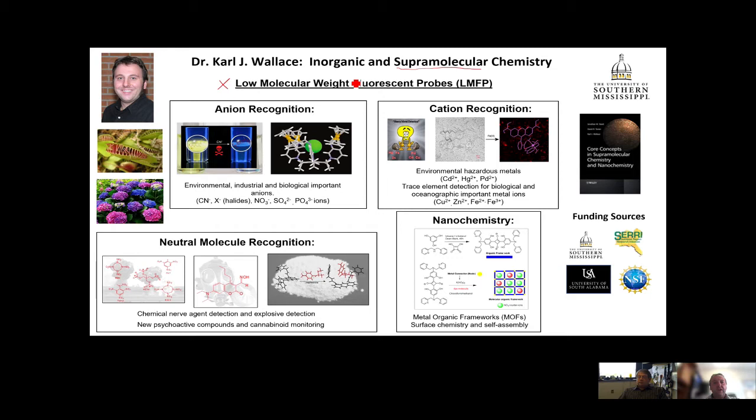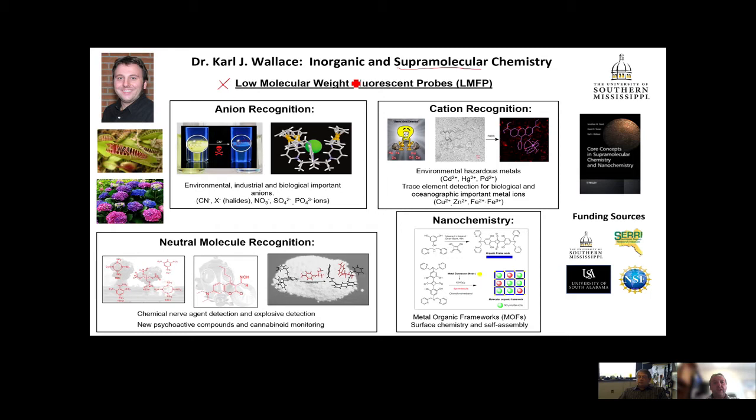So, for example, looking at zinc and ferric ions as well in biological applications, and especially in systems known as labile ion pools. I'm not going to go into the details about what a labile ion pool is, but I'm interested in making molecular probes that we can incorporate into the cell, and we can do some cell imaging with these molecular probes. And then a very recent project that I've got going is looking at drugs and psychoactive compounds and detecting new psychoactive compounds.